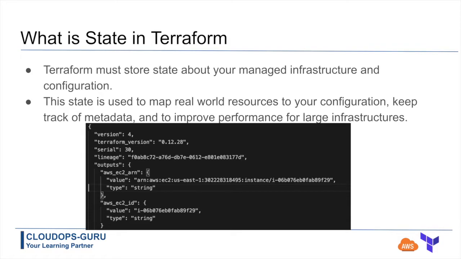On this screen you can see a sample of the state file, which I created for one of the infrastructures. Here you can see the version, the Terraform version which I used to launch this infrastructure, and the output which I am printing out as part of the state file output. All this information will be stored as part of the state file. We will come back and cover that in the later part of the session.